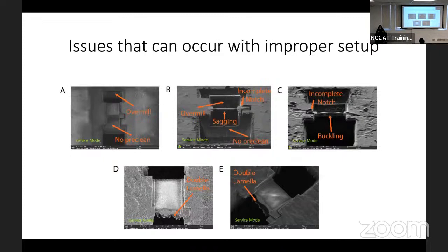Okay, so this is just straight from our waffle protocol, issues that can occur with improper setup. The first one is the pre-clean. If you have no pre-clean, you see all that bulk material right underneath your lamella, completely useless once you put it in the cryo-TEM. It sucks that all that five or six hour setup would leave you with this if you didn't do your pre-cleans properly. Even if you don't do it as dramatic as this, if you miss any of it underneath, you won't be able to see your lamella.